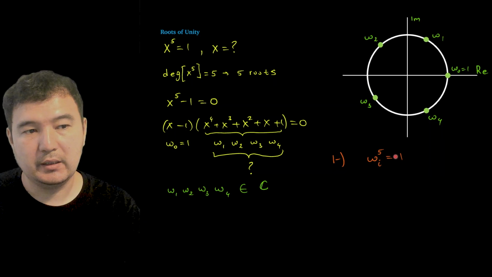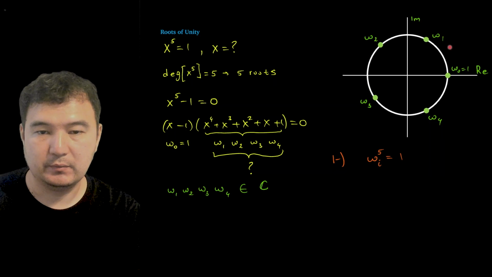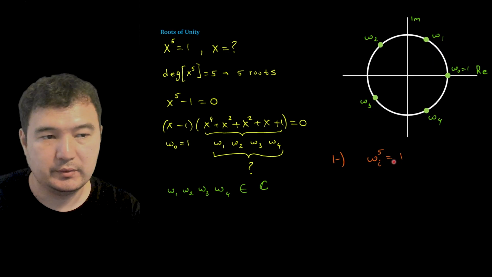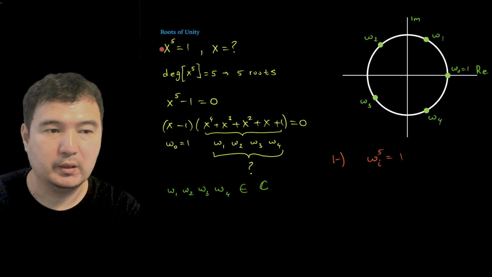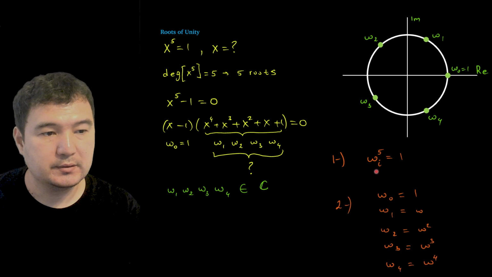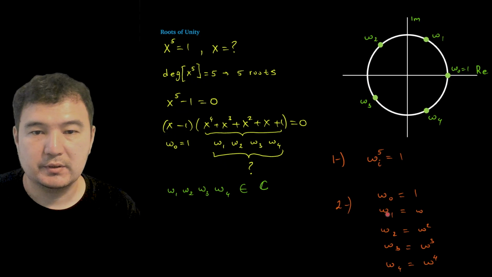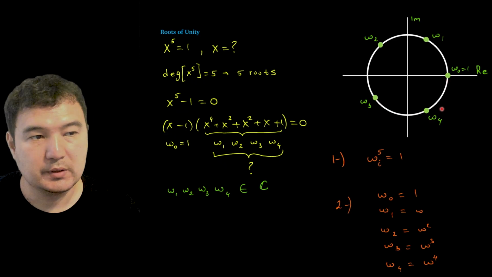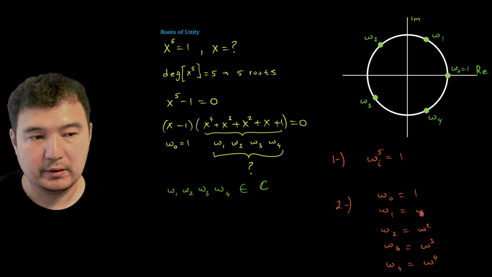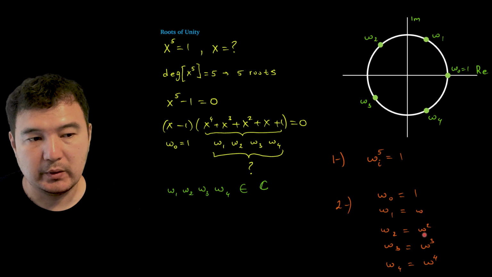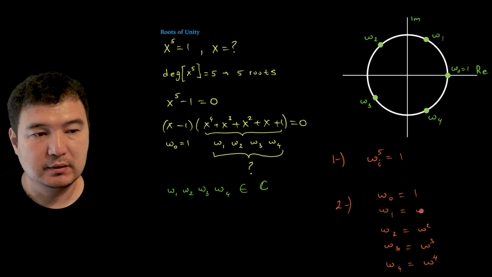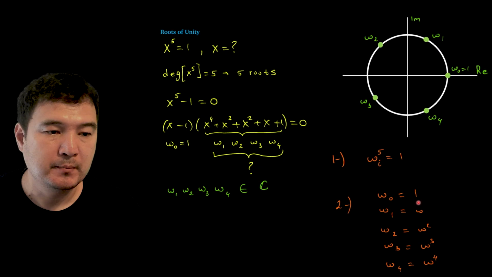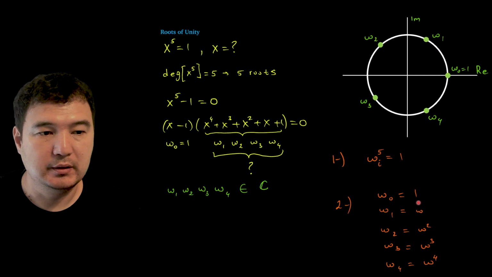So the fifth power of any of these roots is equal to 1 because they are roots of unity, fifth roots of unity, from the given. So we are initially solving this equation, right? And then the second property is all these 5 roots have some relation. So the first one is 1, and the second one is omega. The third one is going to be just like omega square, and then omega cube, and omega to the power 4. So basically, we have this very interesting property of the roots of unity.